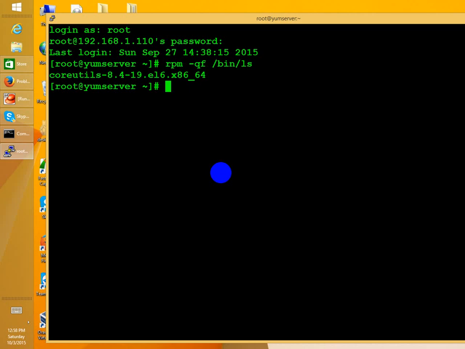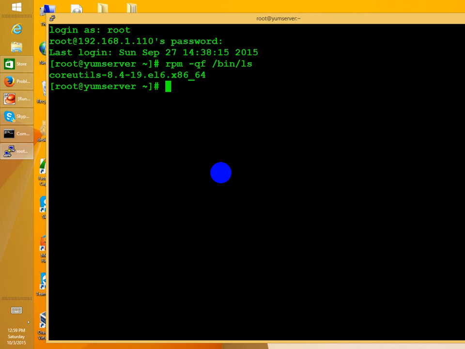Same with networking, right? If you want to check the default route, what option do you use? netstat is the command, and you use -rn as the option. If you want to check network errors, netstat -i. If you want to check which ports are running in your system, netstat -apn, right? Same command with different options. So here in Unix, it's the same command but different options for different purposes. So rpm -qf will tell you which RPM it belongs to.